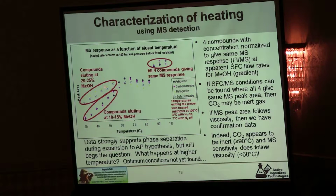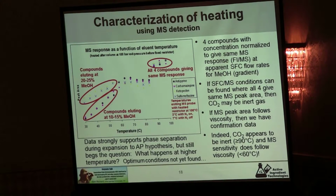So what we could see is that indeed higher modifier, which is higher velocity, actually gave higher response. Exactly the opposite of what we see with HPLC MS, but it confirmed our observations there. And what we also saw is that once we got up to a sufficient temperature, we renormalized all those concentrations. So it was a nice reconfirmation of our viscosity effect being exactly the opposite of what we had seen and known for a long time with HPLC.